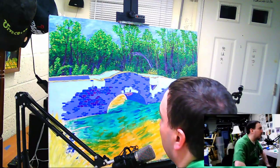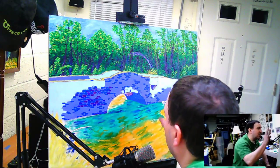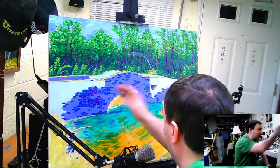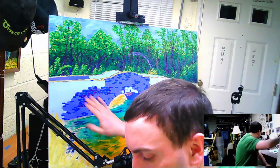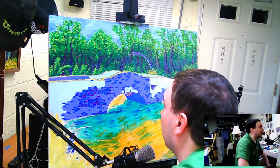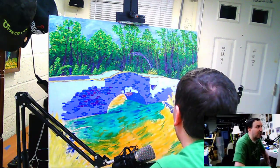We'll keep at it and get this done. Hopefully, as much as there is still to do, I can get at least the darker part of the bridge, the older mortar, done. And then I got to remix for the lighter part to make it look like it balances out right.